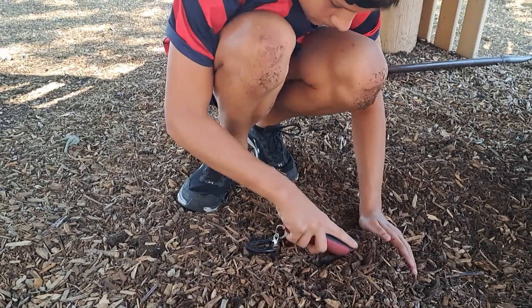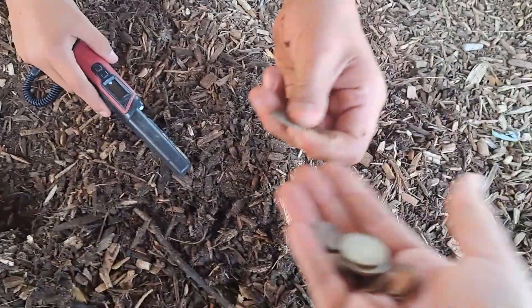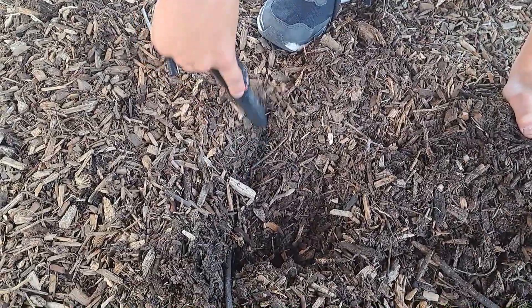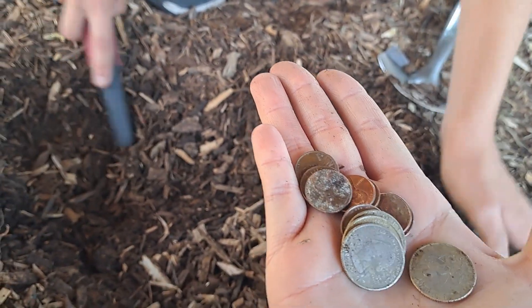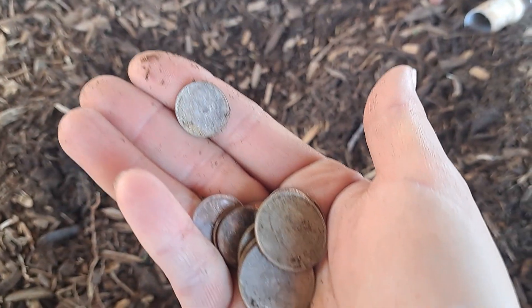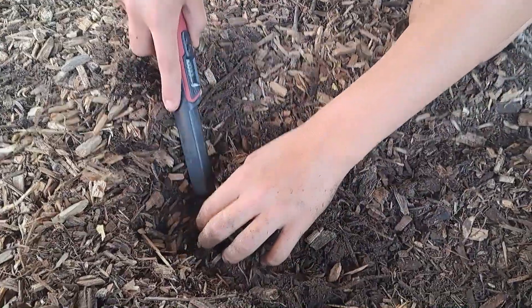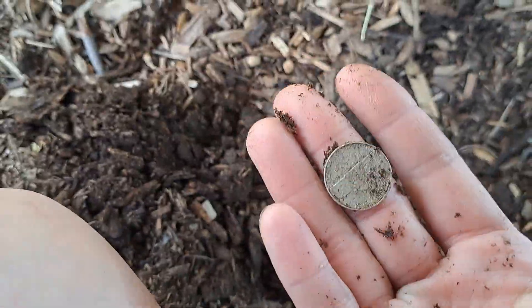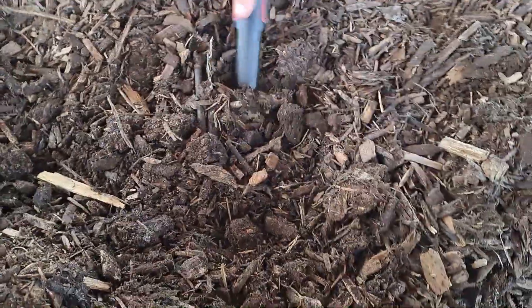These wood chips play tricks on ya. He's got another one — I think we're up to like 57 cents. We've got another quarter — sweet! And he's not done, there's more. Now we're at a dollar, over a dollar, and still going. These kids must have just been hanging upside down up in this thing or something. We just got a dime out of there. There's so much right here. He grabbed another handful — we did just find a nickel also. We've got another one in here, another dime. That spill added up to $1.33, plus whatever this little chunk of metal is right there.